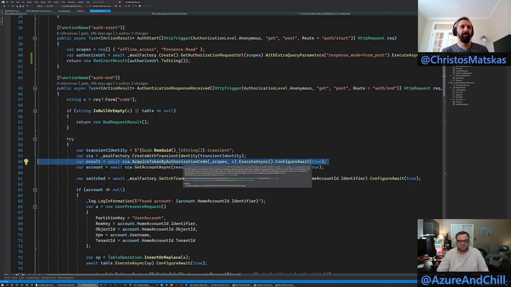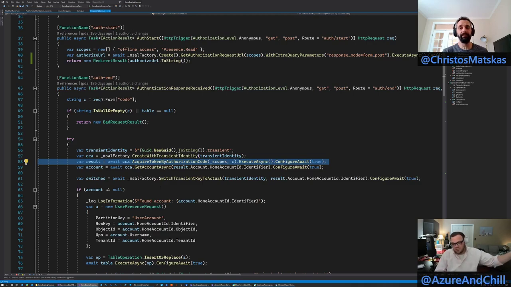Unless you're Apple, because Apple sends a bunch of extra data back in theirs, which is kind of strange because it makes it difficult to pull it out. But the vast majority of implementations send back just a code. They don't send back any extra data, because the whole point of the authorization code is that no user data or token data touches the browser. The authorization code is sent via the browser, and then the server does a back channel to talk to Azure AD to go get the token. That way there's no token data in the browser, nothing except for this authorization code, which can only be used the one time.